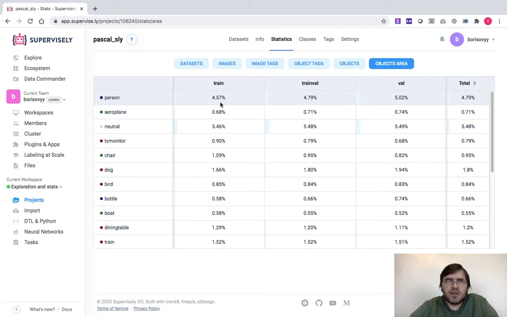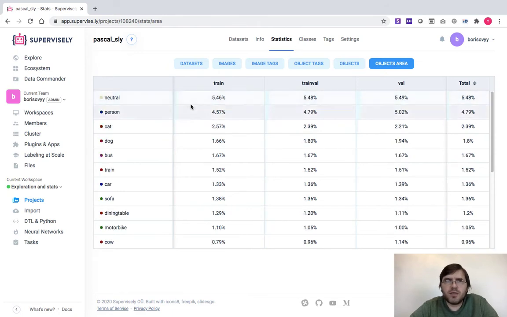So here we see for each class how much area is occupied by this class. And this is pretty interesting because, say, first we can sort and see that the most area is occupied by neutral class. The second object that occupies the most area is person, cat, and so on. This statistics is important for the following reason.